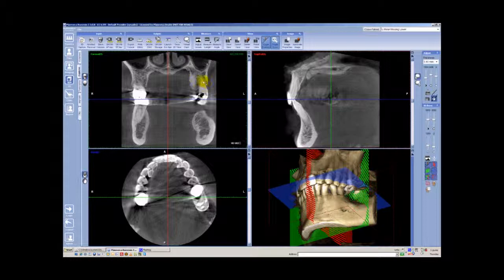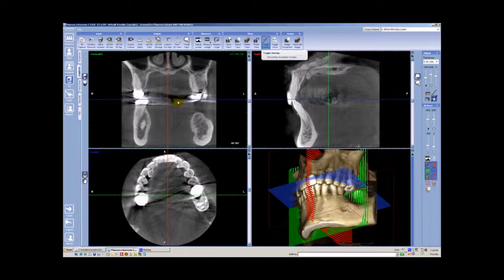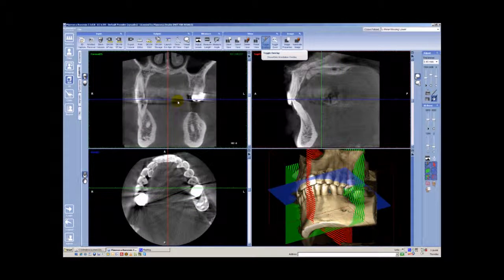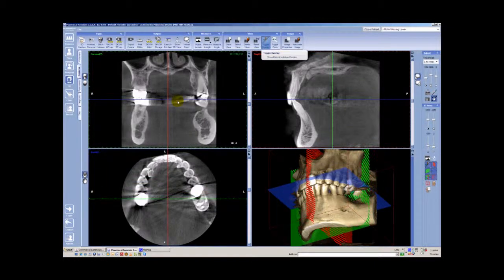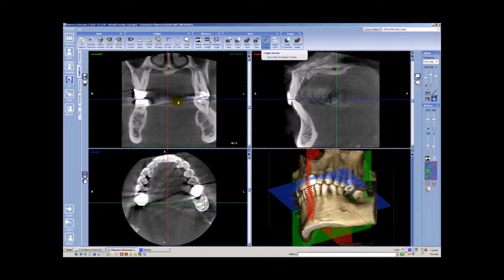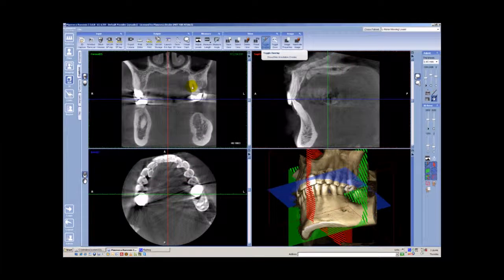Now, by default, the toggle zoom in the top toolbar is enabled. If we were to disable this, which means unclick it with your left mouse button, then if we were to use the scroll wheel, we would be able to scroll through the slices. Notice that since I'm in the coronal view, in the sagittal and axial views, it's the green line that does the moving, but the slice progression takes place in the coronal window.